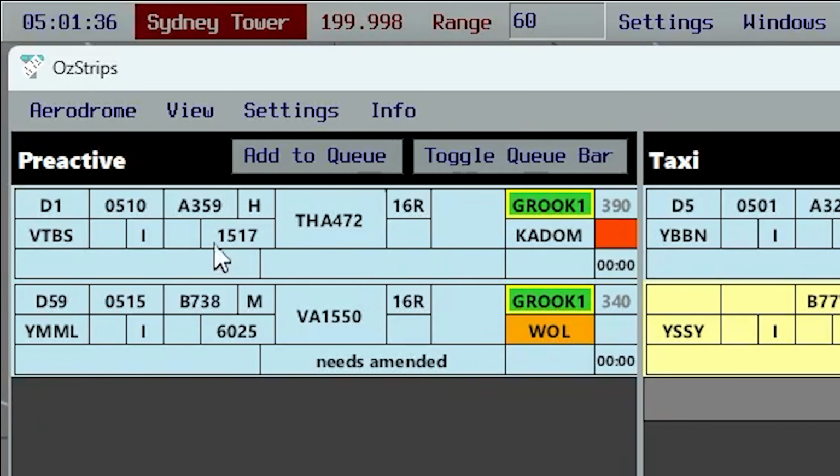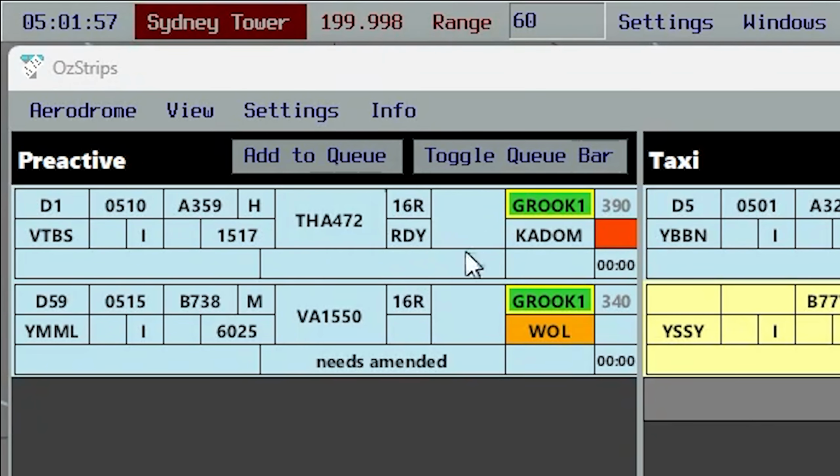Their squawk code. If this has 4 X's, the squawk code is not assigned. To assign a squawk code, just click those 4 X's. The call sign. The assigned runway. The bay below the assigned runway is for when the aircraft has reported ready. When they report ready, just click that and it'll display ready.